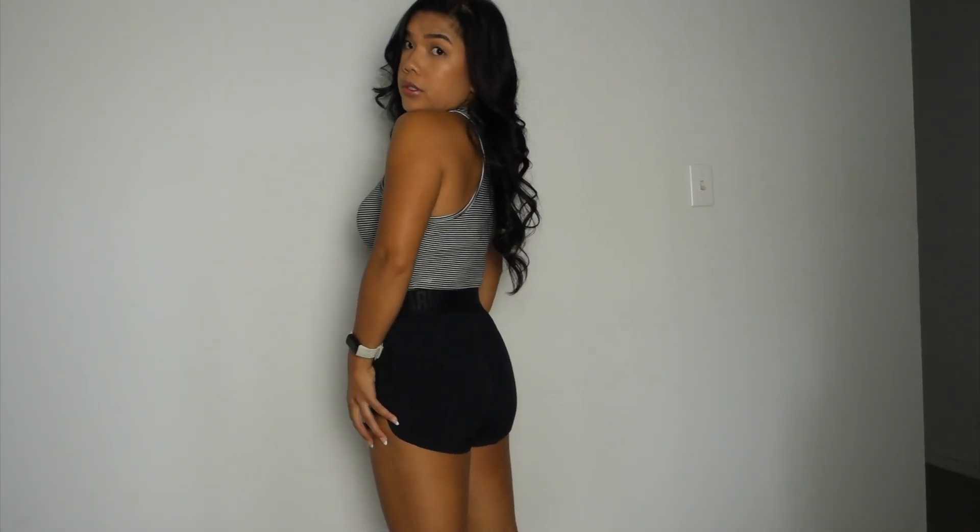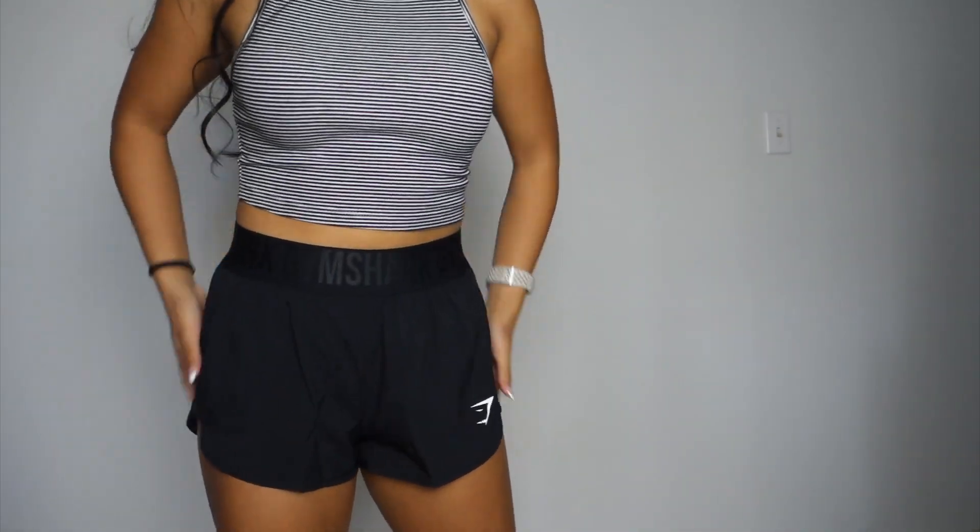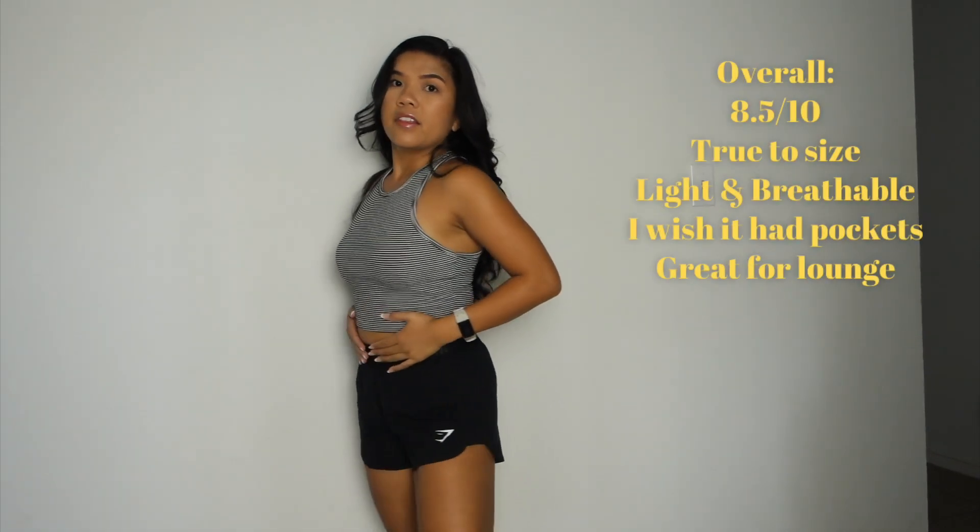With the training shorts on, the elastic band holds it in place — I don't need to hold it in place since I bought these as a lounge short. Right now I have my Zara crop top on and it sits perfectly. I can pull it down but I prefer to sit it over my belly button — that's kind of where it reaches. Probably on a taller person it will sit just under the belly button, but for me at 4'10" it is at my belly button. The shorts fit perfectly, cover the glutes, and have a little cheer-short style detail on the side. Not bunching in the crotch for $25. I really like them — I will keep them.